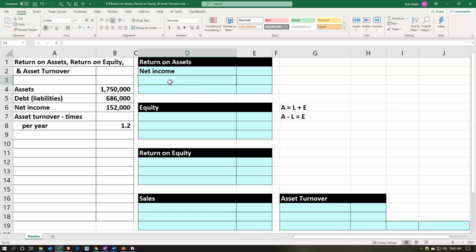So we're going to say net income compared to the assets, and the net income is going to be the 152. Now notice we're comparing something on the income statement to something on the balance sheet. Whenever that is the case, we have two different time period measurements to think about. The income statement is for a range of time, meaning an entire year, whereas with the balance sheet, we're talking about a point in time.